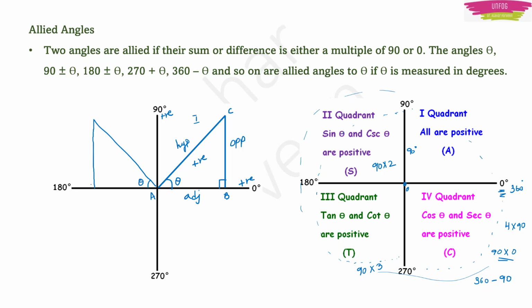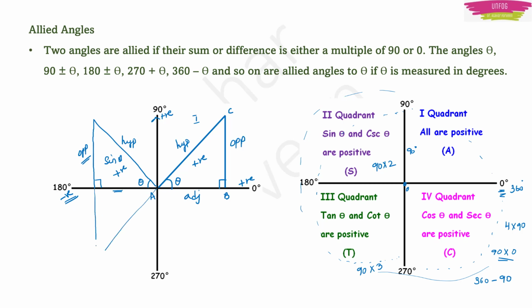If this will be my theta and this will be my 90 degree. So here in this scenario, because I will take sine theta as opposite side by hypotenuse, I will have positive because y is positive here, right? Y is positive. So here my sine theta will be positive. Rest cos theta and tan theta, they will be negative because they will deal with the adjacent side and adjacent side is a negative x-axis. Okay, I hope you are understanding.